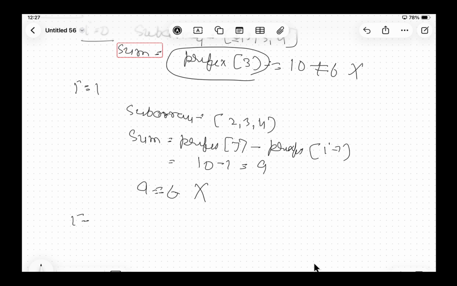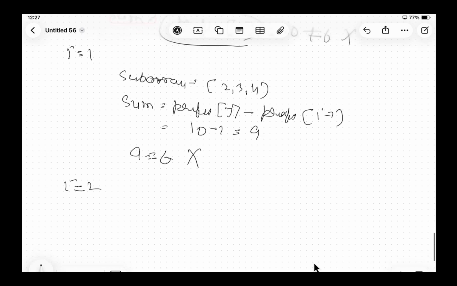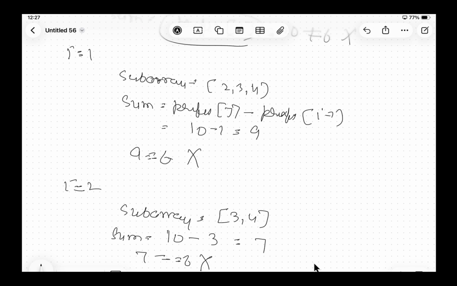I equal to 2 now. In this case, my subarray becomes 3, 4. Correct? So my sum, so sum equal to prefix j, that is 10, minus prefix I minus 1, so prefix 1, that is nothing but 3, that is 7. Still 7 is not equal to 6, so I am ignoring this.